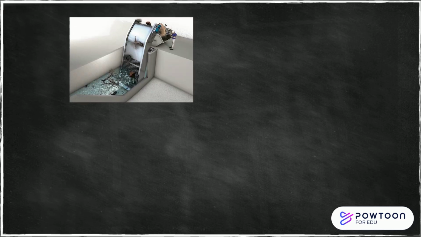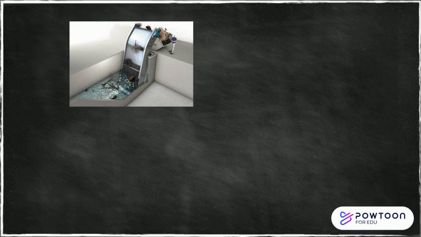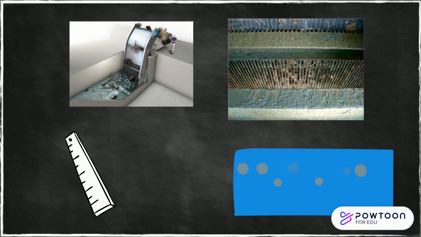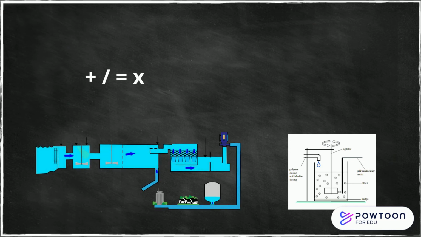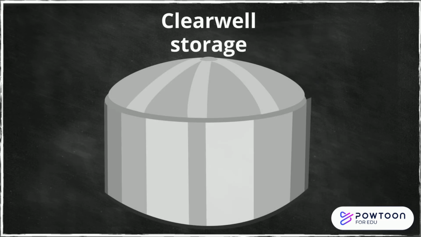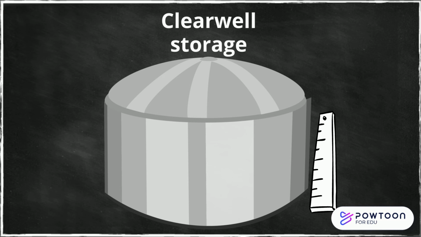So we've been through the majority of the water treatment process. We've been through the screen, flow measurement and pH, adding a coagulant, mixing, flocculation, sedimentation, filtration. Next up is clear well storage. A clear well is an enclosed tank used to store filtered water with sufficient capacity to prevent the need to vary the filtration rate with variations in demand.